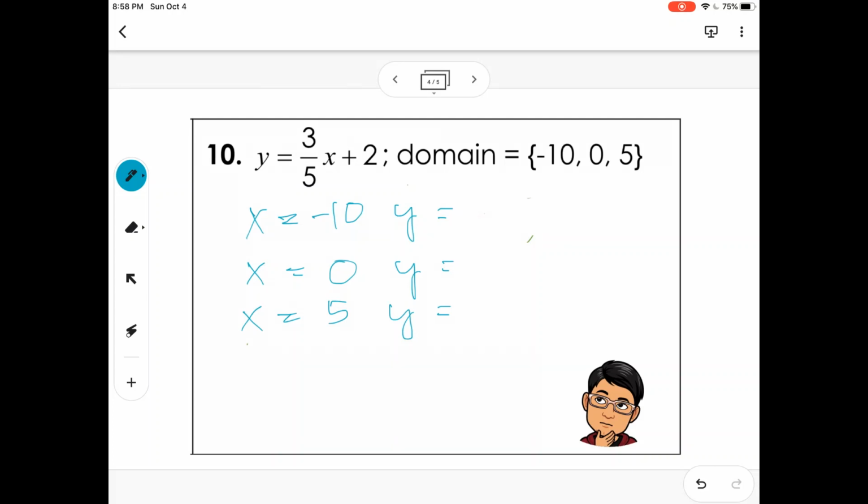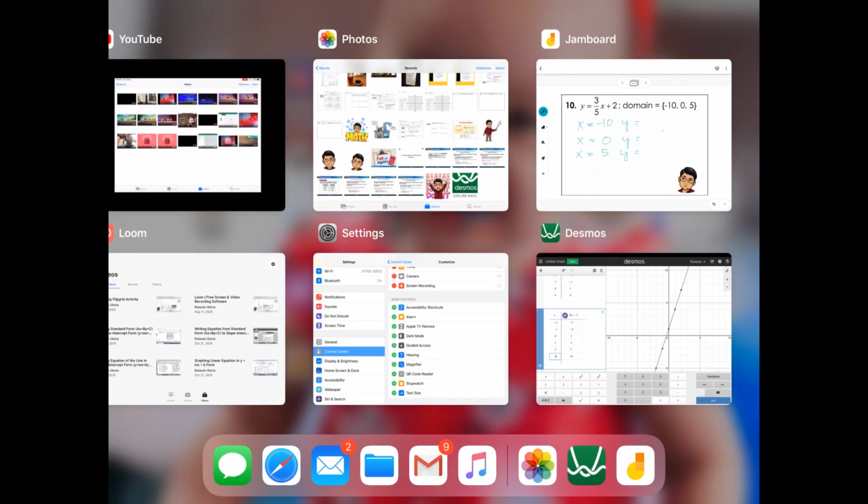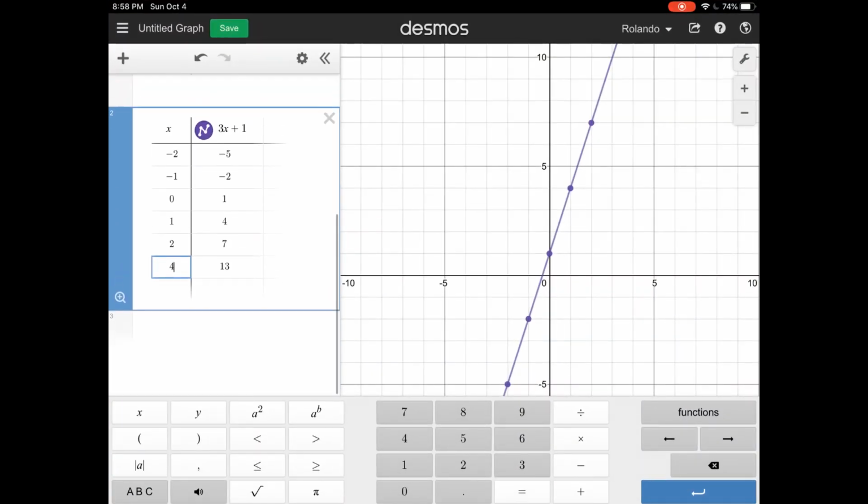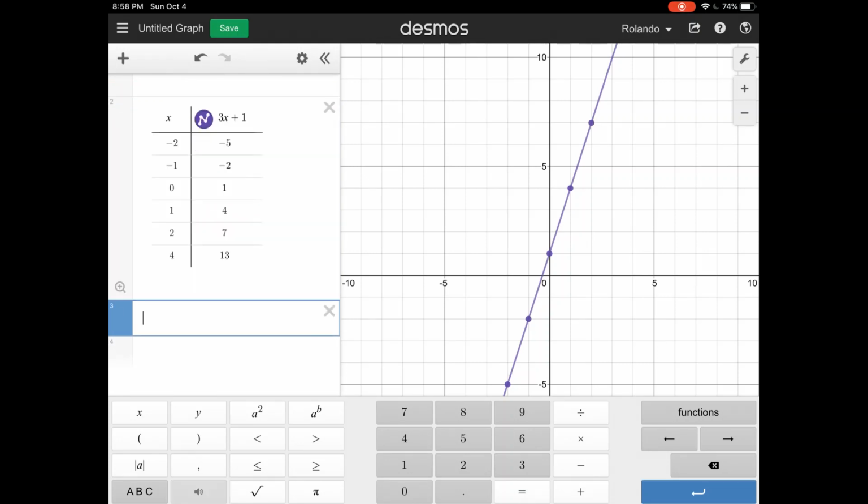If you're using your computer, all you have to do is go to the tab where the Desmos calculator is open, then you can type the function in there. Since I'm using my iPad in here, I'm going to type another function. I'm just going to click under the second function. So let's type it.